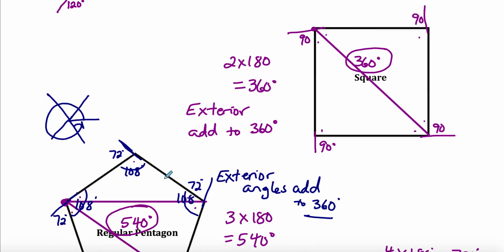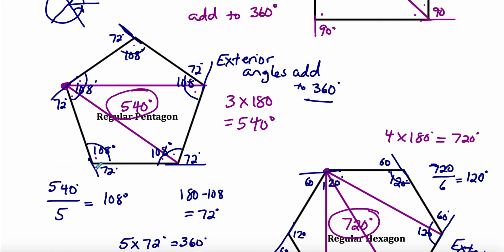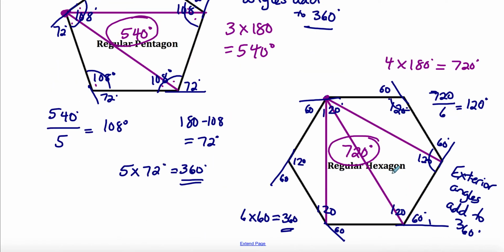On the inside though, if I had 4 sides, if this was a 4-sided figure, I ended up with 2 triangles. If I had a 5-sided figure, that was 3 triangles, or 3 times 180. If I had a 6-sided figure, I ended up with 4 triangles inside, or 4 times 180. So in order to figure this out without drawing all of these triangles, if it's a 6-sided figure, I have 4 triangles, it's always 2 less. So if I had a 21-sided figure, that would be kind of hard to draw, but inside a 21-sided figure I would be able to get 19 triangles.